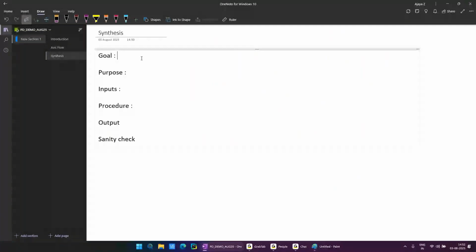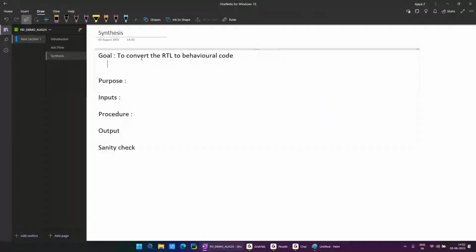Okay. So our major goal of this particular synthesis is to convert the RTL to behavioral code. Internal to this, it will also perform that goes in procedure.